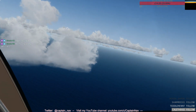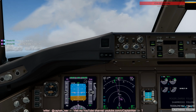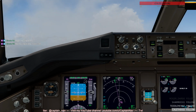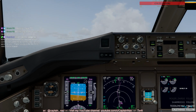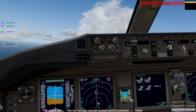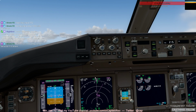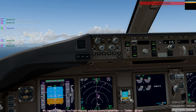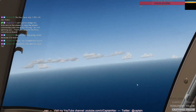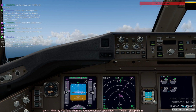Already over the Med. Clouds around. Flight level 100. Really is climbing like a rocket. Okay, only 1300. Okay. Off we go. In 4 minutes, it's already at 12,000 feet. It's amazing. So I see flight level 100 or above is achieved very easily. Right, I've kind of cleared the cloud layer, so seatbelt signs off. Thank you.